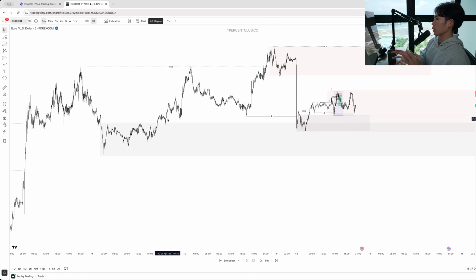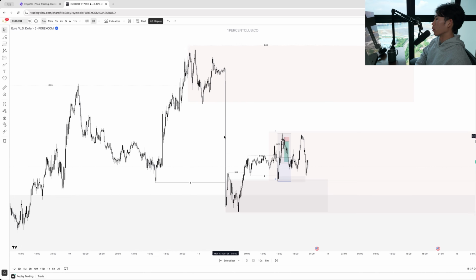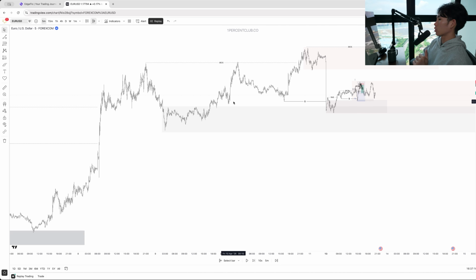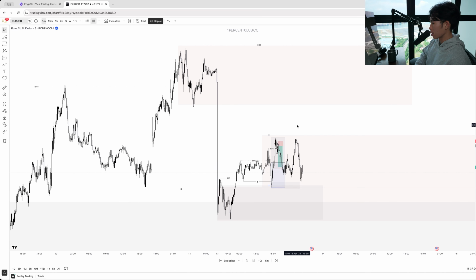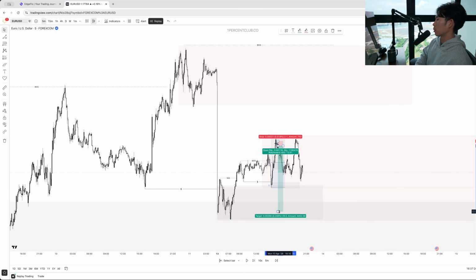Okay, so I'm just going to give you guys extra tips while I'm going through that. If you look at this right here, internal structure is bullish. Swing structure is also bullish. So if you're looking for shorts right here, you must really manage your expectation, which means you can't swing for the fences and try to target all the way down here. It just doesn't make sense because once again, you are already going counter against everything. So first of all, do not do this.